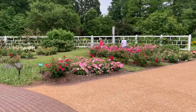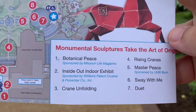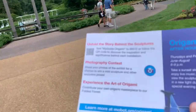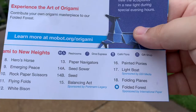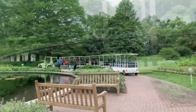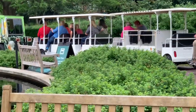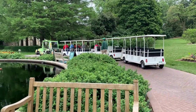Headed off to the next sculpture, which is sculpture number five — Masterpiece. Something to point out while walking around: there are about 18 different sculptures to be on the lookout for throughout the park. Another cool thing about the Botanical Gardens is that they have a tram that goes around the entire property, taking you to and from different gardens. So if you didn't want to walk all the trails, you could hop on the tram.